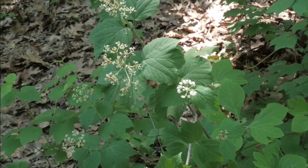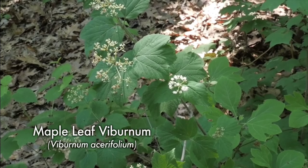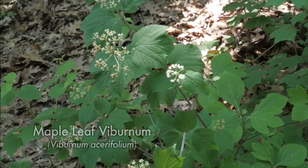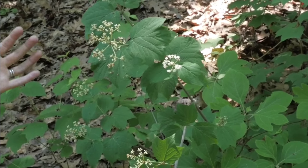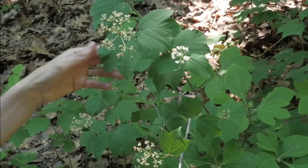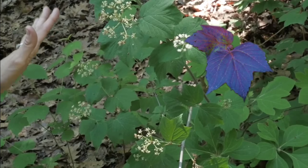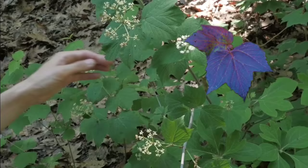These flowers are maple leaf viburnum. We saw this further up at the top of the outcrop, and here we have just a little cluster still in flower. Most of them have already flowered and are already working on making fruits. This is a shade-tolerant shrub, common in the city. The leaves do look like maple leaves but it never gets as tall as the maple. The leaves are also really furry. It turns a beautiful bluish-purple foliage in the fall, so it's a really nice plant to use in gardens if you have room for it.